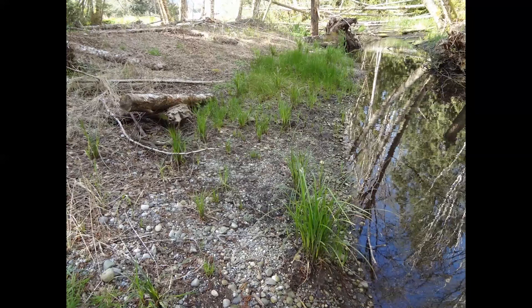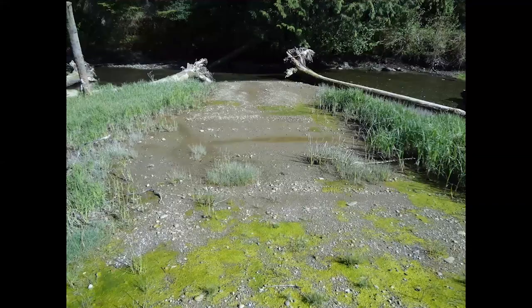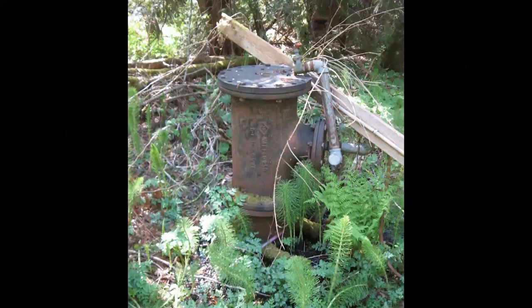We planted sedges in areas where we removed the concrete pools. And every project has to have some snafu for the wall of shame — and this one hangs nicely on my wall. There was a large pipe coming out of the ground, about 18 inches in diameter with a bolted lid the size of a manhole cover, and no one seemed to know what it was or its purpose.